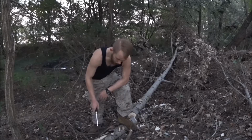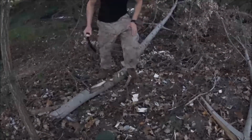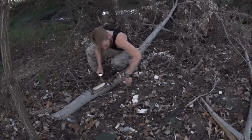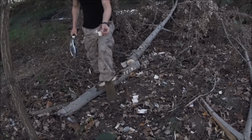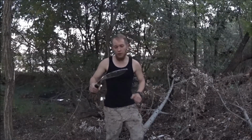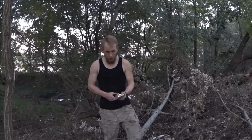A knife of this shape you can use very nicely as a draw knife, as you can see here. I hope you can see it. I mean, those are some fine, fine shavings. Alright, my friend did a very good job polishing it up. It's a great chopper. It's not the best tool option for carving, but at the same time I've seen worse.